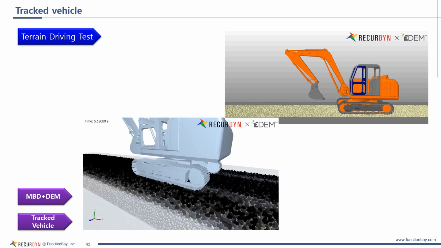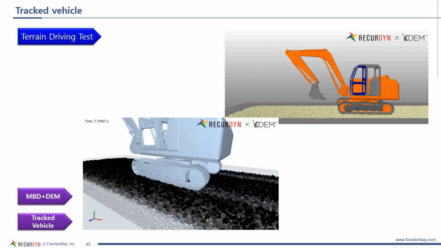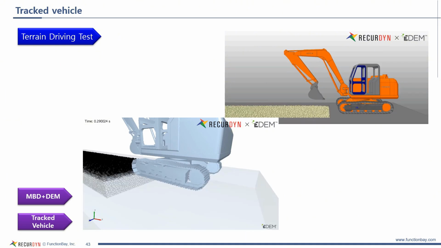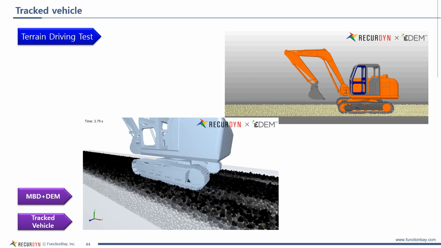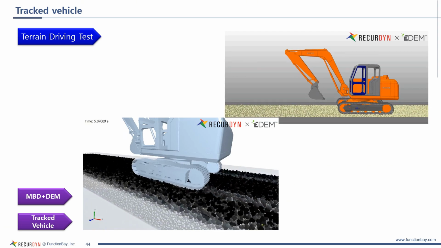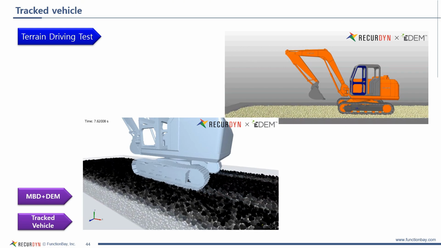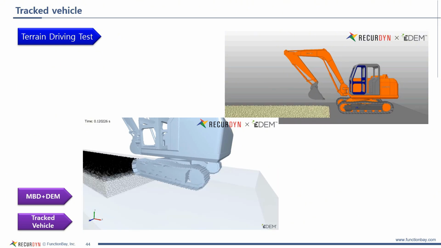Depending on the shape of the gravel that makes up the road surface and the shape of the track, the force is transmitted to the road surface as the vehicle drives in various ways. To analyze this phenomenon, you can apply DEM technology, which refers to the discrete element method, which allows you to simulate the interaction between the tracked vehicles and the gravel surface, as shown in the video.